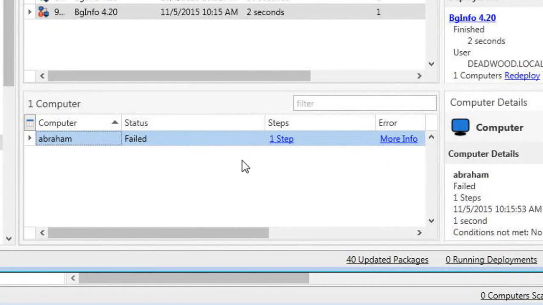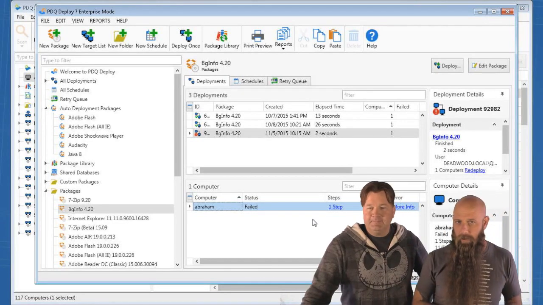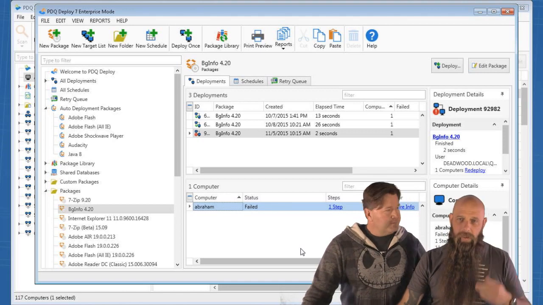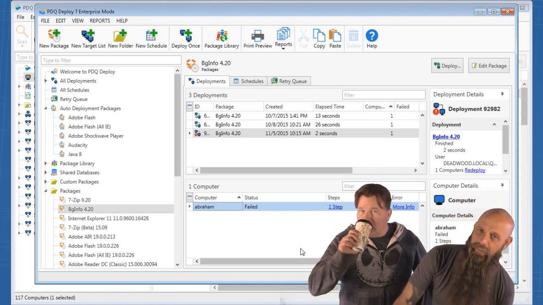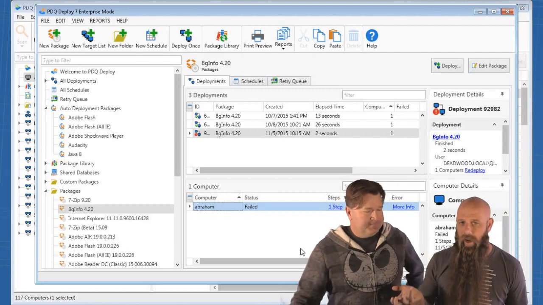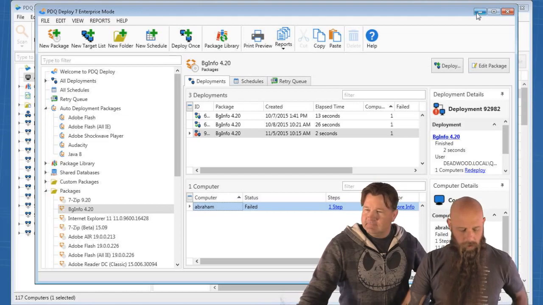Now, if there were multiple steps and only one of them had this condition set, then the other steps would have run and you wouldn't have gotten this error message. So that's a little divergent from what we're doing, but there you go. I hope that answers your question. It's a native feature and it checks at the time the step is executed, as opposed to going off of what could be old data in inventory. So keep that in mind.